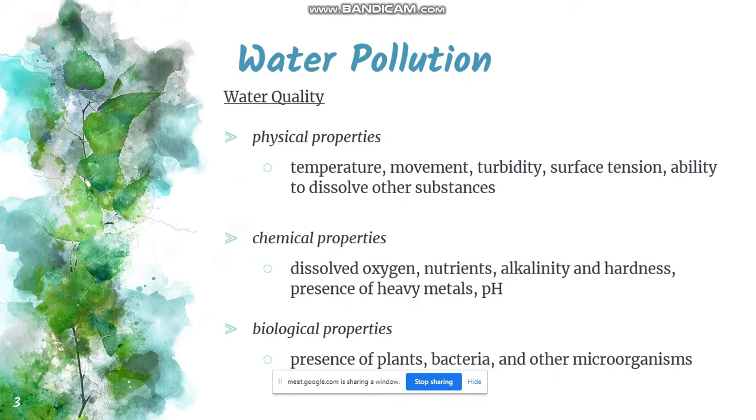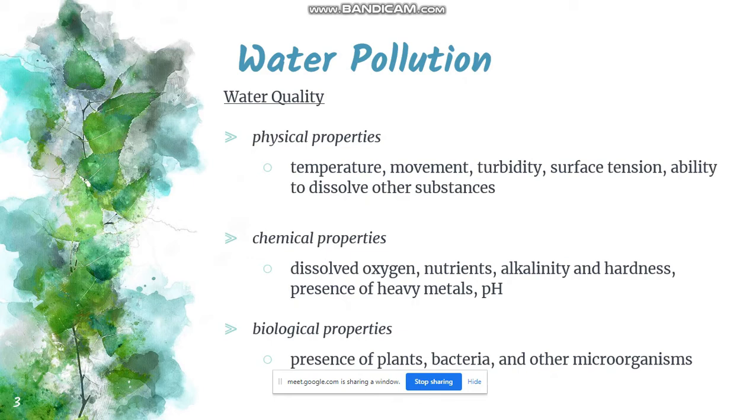So, masasabi nating hard water ang isang tubig. For example, yung tap water nyo, kapag masyado marami yung concentration ng magnesium and calcium na present doon, we can consider your tap water as hard water. Yung soft water naman is konti yung concentrations ng specific na dalawang elements na to.